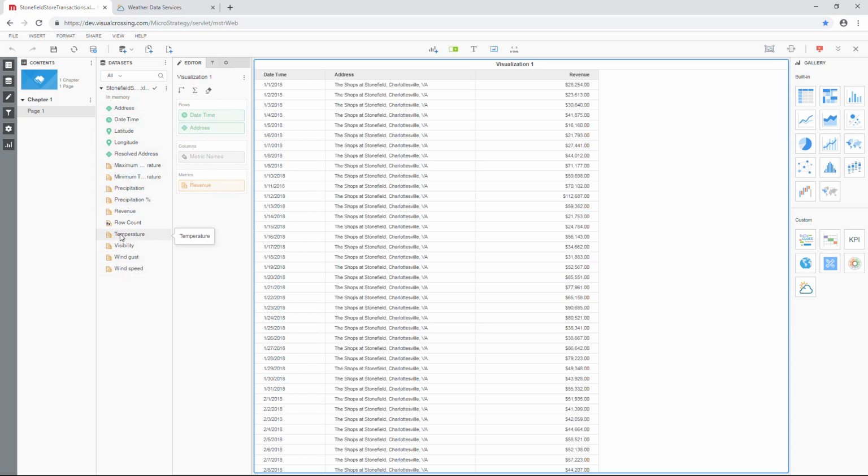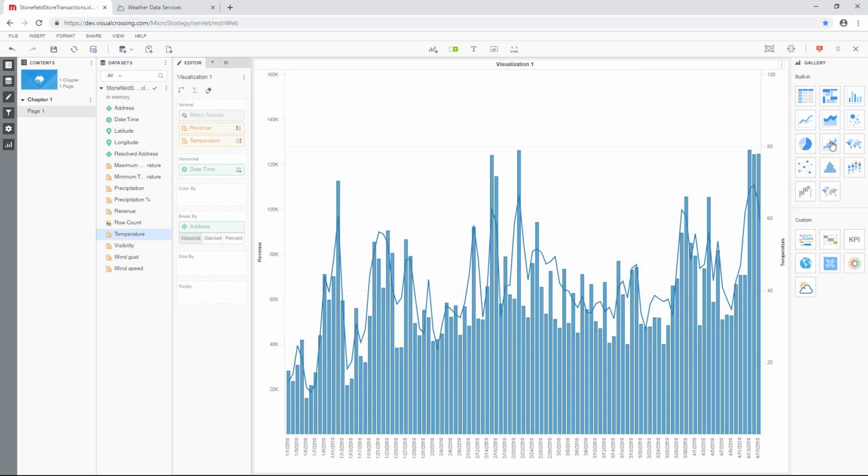Now let's say, for instance, we wanted to analyze temperature with revenue. We'll just simply drag it over to the metrics drop box, and now we have the two side by side, and now we can start our analysis. We can create additional correlation functions, or we could just simply click a different visualization such as a stacked graph visualization, and we can see the difference between temperature and revenue right there on the screen. And as you can see, it looks like we have a fairly strong correlation just from an initial view, but we can take this to the next steps as needed.